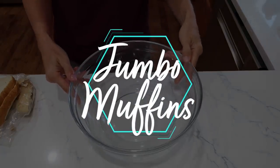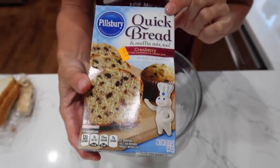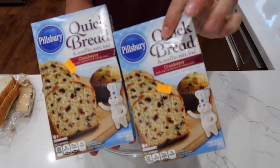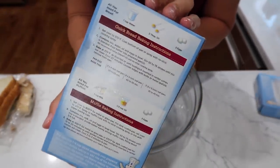While I'm waiting on all my French toast to cook, I thought I would mix up this Pillsbury quick bread and muffin mix. I got these from my discount store for 75 cents, and I have 2. So we're gonna mix these up and make some jumbo muffins, which you can also freeze. So I am just following the instructions on the back of the box.